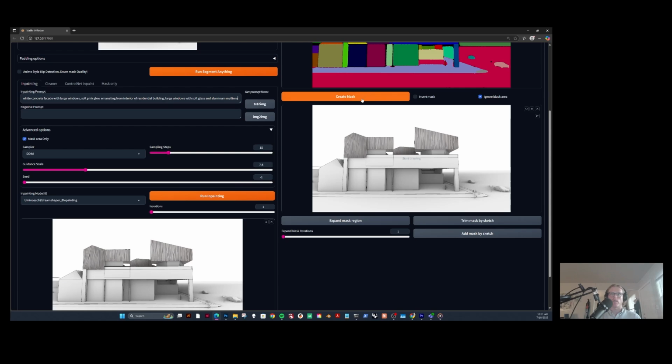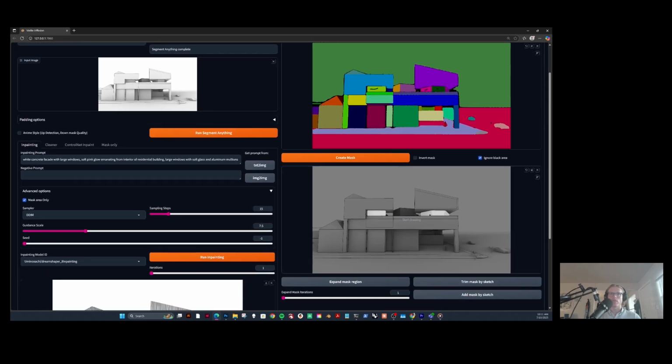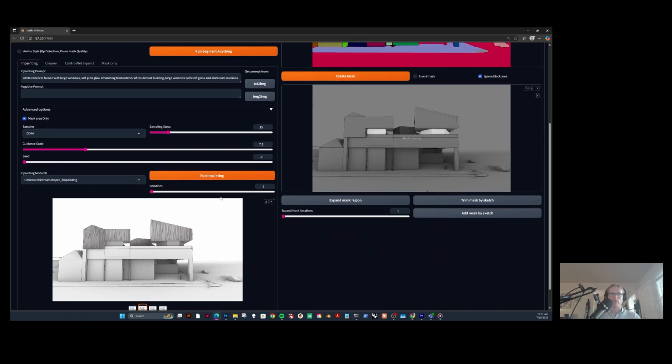And let's try that. We'll have to create our mask first. So now we've got these regions masked off, we can see, and let's run that in painting.